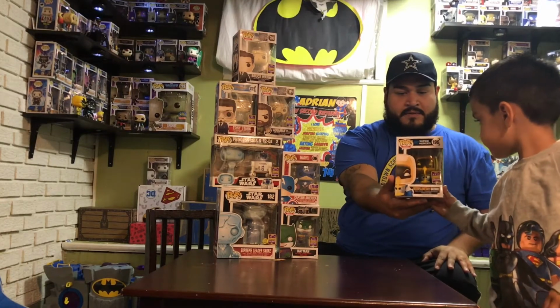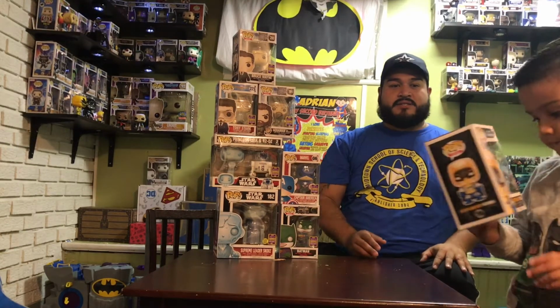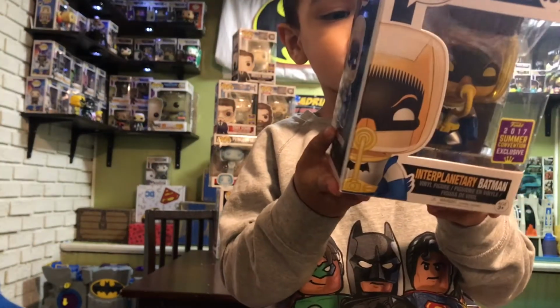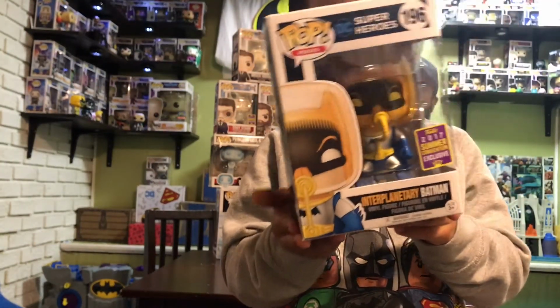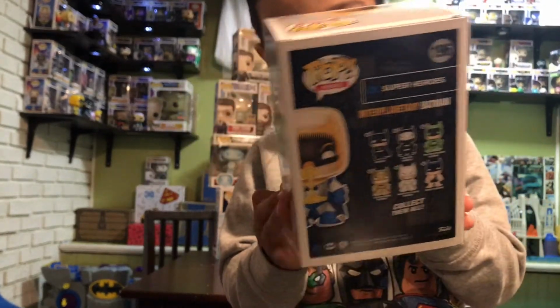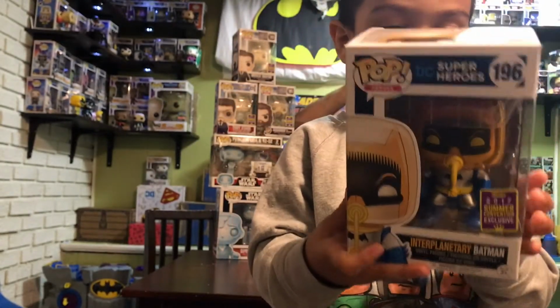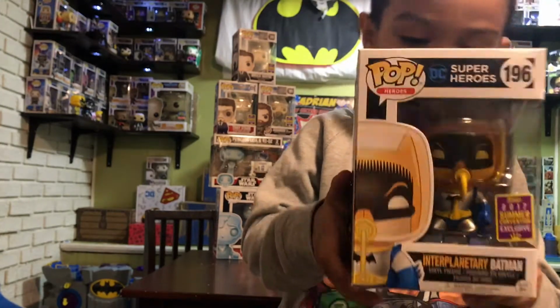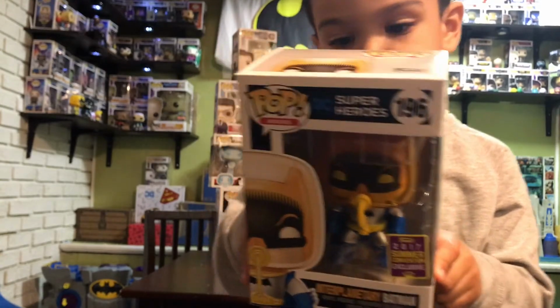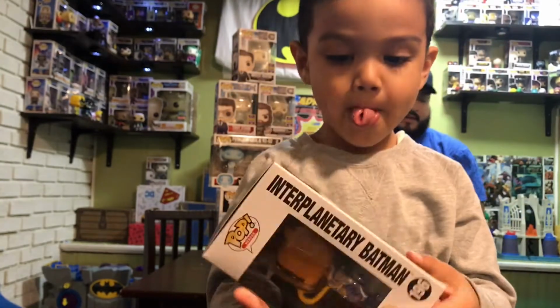Here you go. Be careful with that one, my friend. Two hands. Show him up. So he's got his interplanetary spacesuit. He's awesome. And guys, yes, I think he's awesome. Besides the Chrome Batman, out of all the shared exclusives that went out there, he has the trunk and the mask. To me, one of the top ones that is out there.